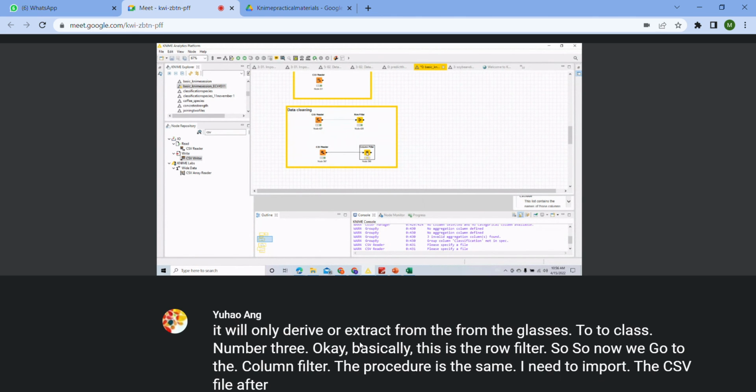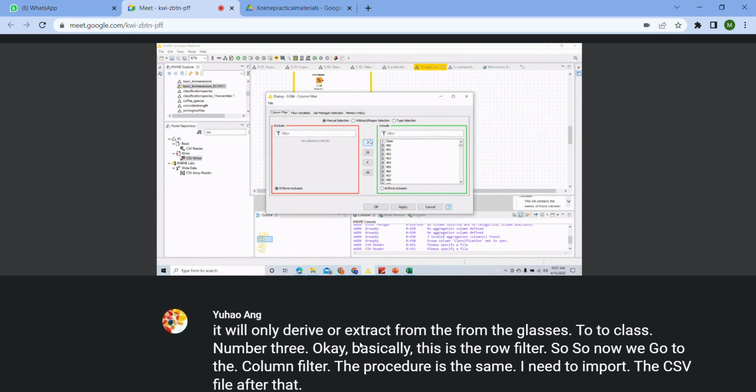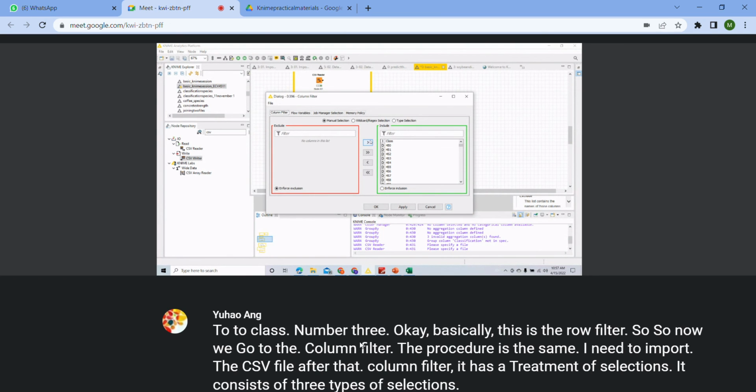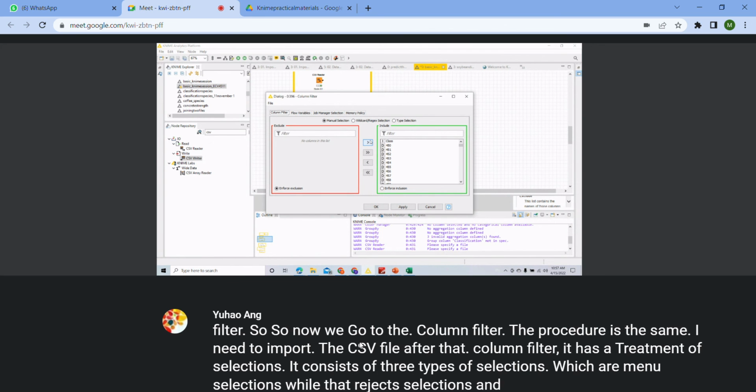After that, the column filter has 3 types of selections: manual selections, wildcard or regex selections, and type selections.